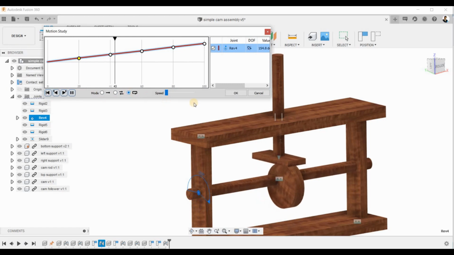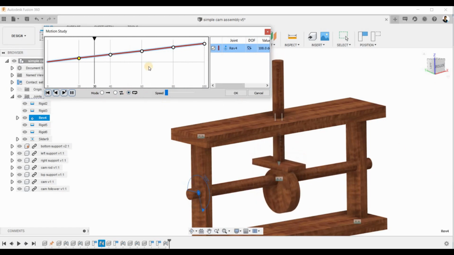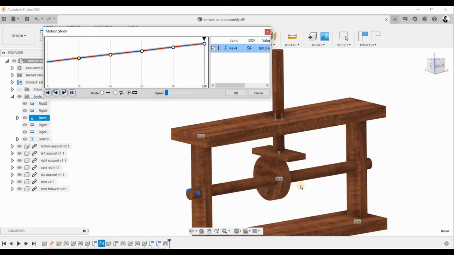And here I can repeat the motion, that is from 0 to 360. Again, it is going to start from 0 to 360, and this is the exact motion that is going to happen when we actually manufacture this part. So this we have currently simulated in Fusion 360.